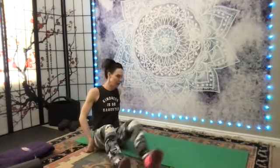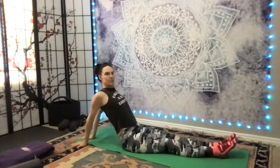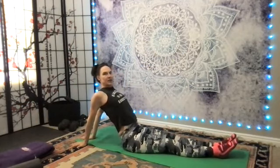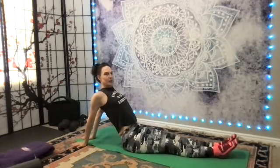Let me give us one called the rack. One arm up and pull it away like you are just using the floor for friction. You're not really heavy on the hands at all. Soften your elbows and then lift your heart. So you're not heavy on your hands at all. You're very light on your hands. Lift. Whew, good. I love this. That arm reaching away helps you get some scapular mobility too.